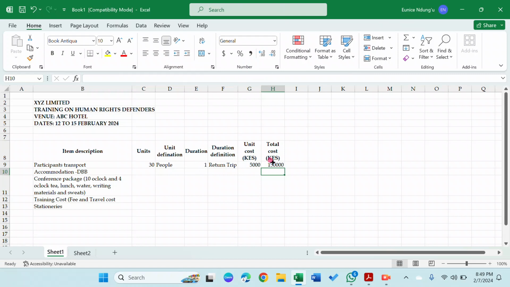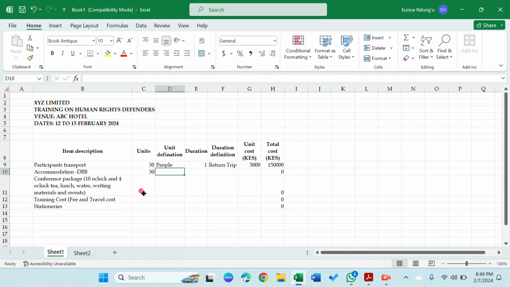Now, the benefit of using Excel is that you are able to duplicate your formula in the other cells or rows, rather than keep on repeating it. So in this case, we are going to duplicate our formula under column H for all the item lines that we have. So you come to the total cost, cell number H9, as you can see. Then at the corner you'll see a black plus sign. You click on it and then you drag below to the end where you want it to be, and it has copied your formula. Alternatively, maybe that one we can do another time.